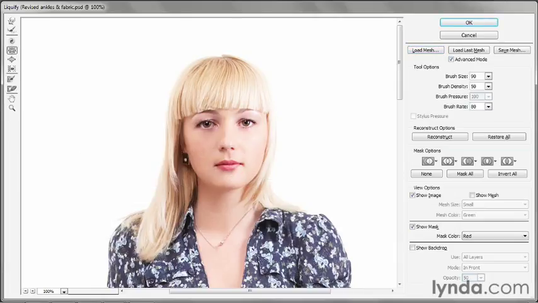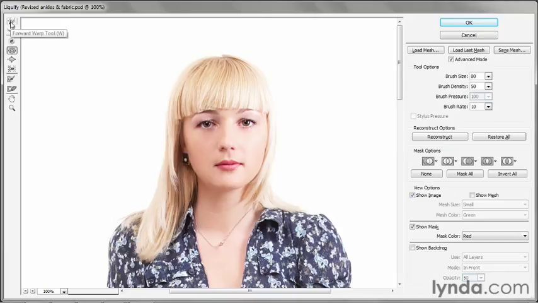And then I think I want to reduce the size of this left eye just a titch, not nearly that much. So now let's press Control-Alt-Z or Command-Option-Z. Let's try this instead. I'll grab my pucker tool, and I'm going to take the brush rate down to, let's say, 20, and then try to see if that does a better job for us. And that ends up doing pretty good. That was still a little too fast, wasn't it? So I'll undo that change, take the brush rate down to 10 this time, and click. And basically it controls the speed of the tool, particularly when you're just clicking as opposed to dragging with the tool.